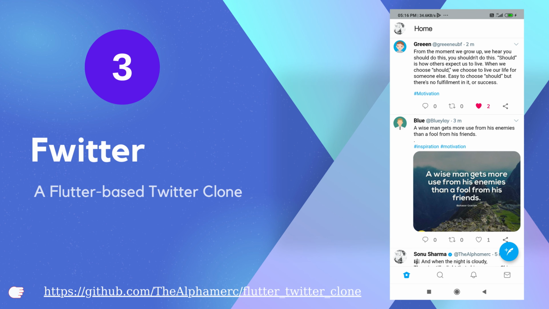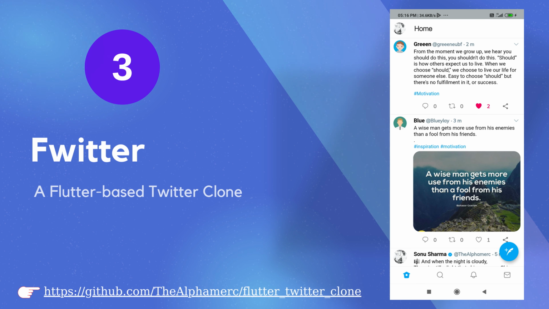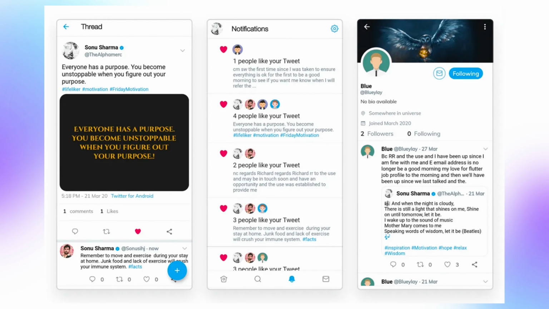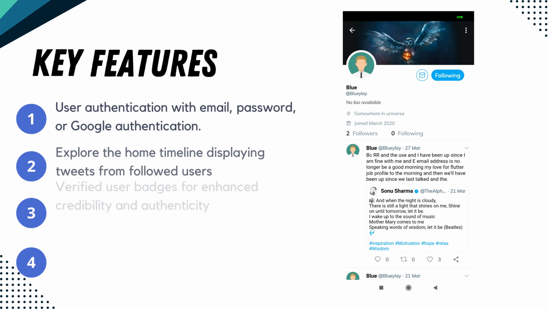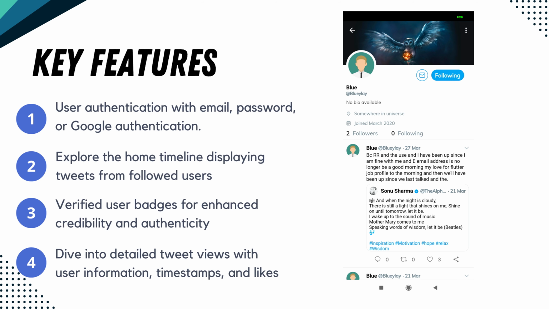Top 3. Fwitter. Fwitter is an open-source Flutter application that aims to replicate the core features and functionality of the popular social media platform, Twitter. Built with Flutter, Fwitter provides a platform for developers to understand and implement key aspects of a social media app using Flutter's cross-platform capabilities. The key features of the app consist of user authentication with email, password, or Google authentication.